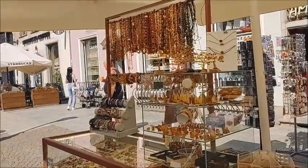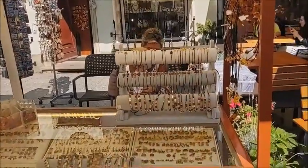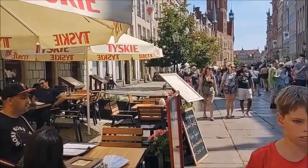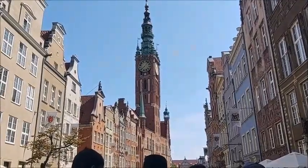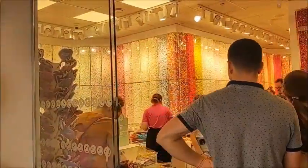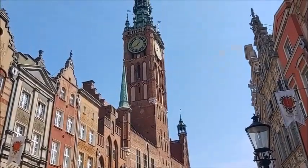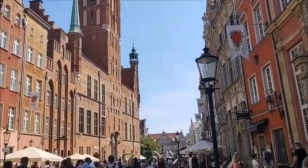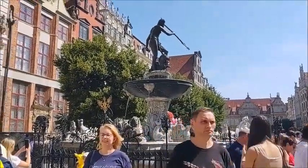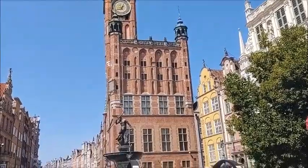For those of you looking for gifts and souvenirs, Gdansk is one of the amber capitals of the world, and you'll see lots of carts, lots of stores all over the place featuring amber. And for those of you looking to get a case of diabetes, here's the Sweet Factory store, loaded with sweets. And as we pass the bell, you can see off in the distance Neptune's Fountain, which is where we're heading. And here we have Neptune's Fountain, one of the famous touristic landmarks here in Gdansk.